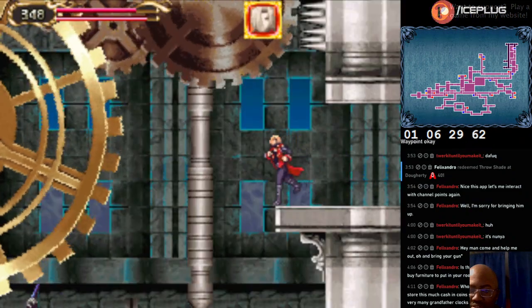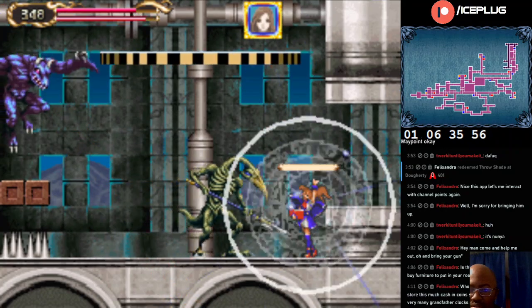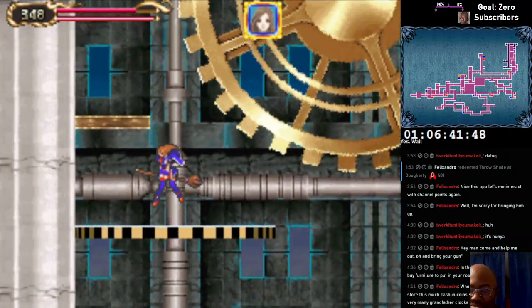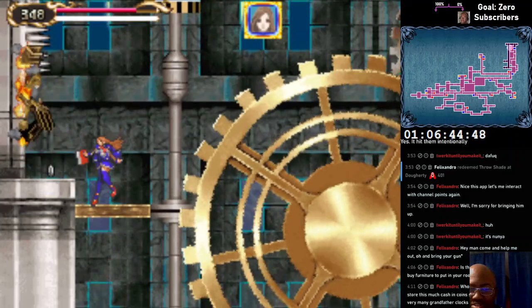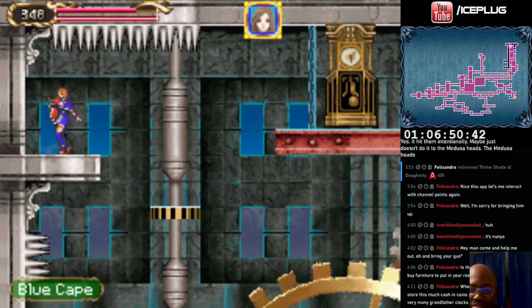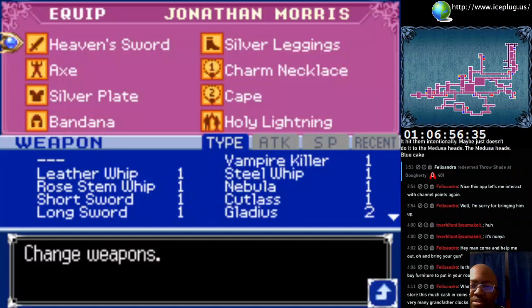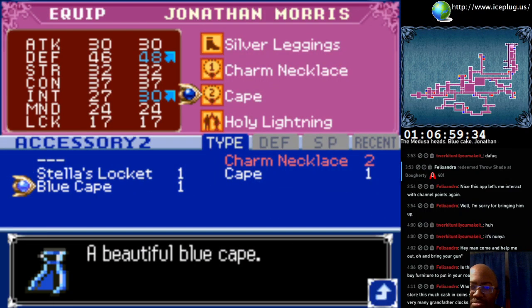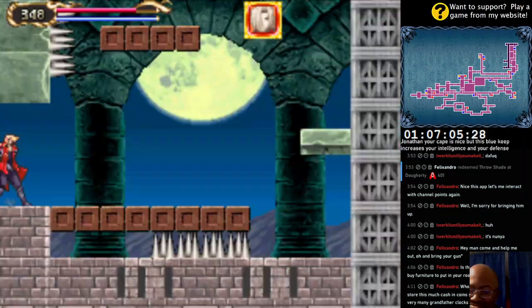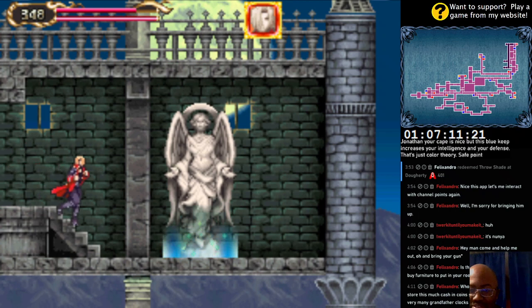Waypoint, okay. Yes! Wait, it hit them intentionally. Maybe it just doesn't do it to the Medusa heads. Blue cape. Jonathan, your cape is nice, but this blue cape increases your intelligence and your defense. It's just color theory. Save point. Yes.